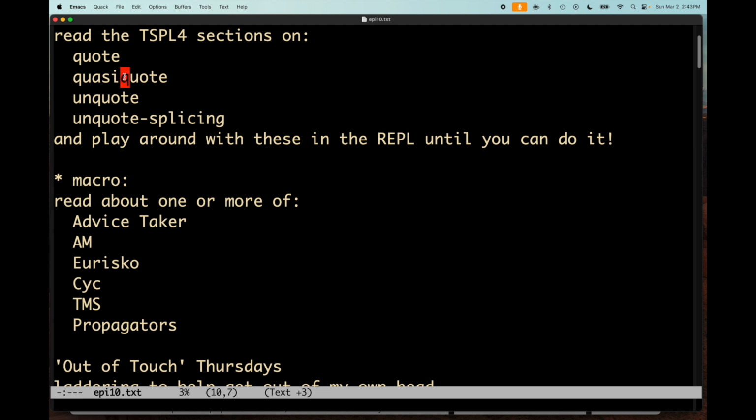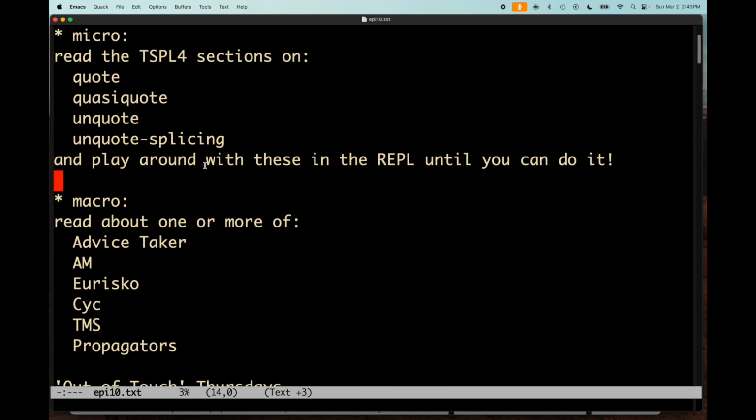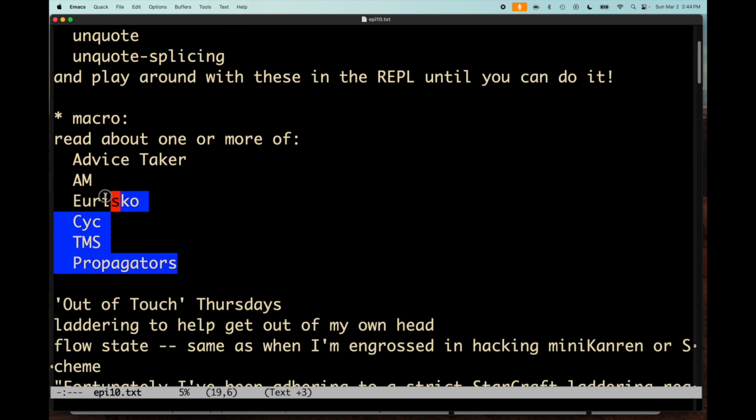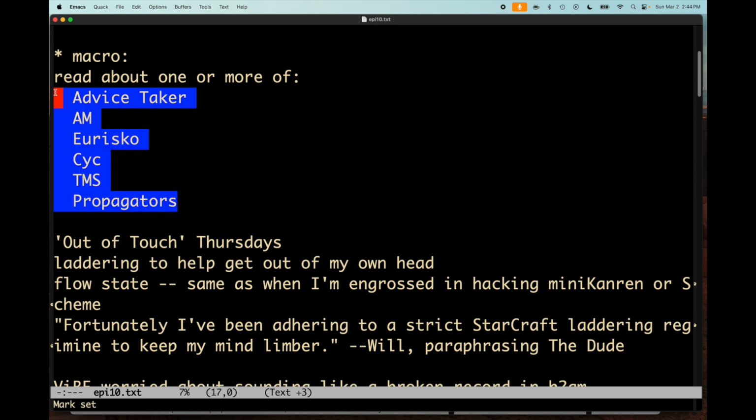The idea of quasi-quote came supposedly from the logician Quine, right? So there's logic all over. The imprints of logic are all over Lisp. McCarthy was really big on logic. Logic inspired a lot of what's going on with Lisp. And then there's this whole school of metaprogramming and macros and all these things. So I think intellectually and philosophically, the Lisp family of languages is very rich. So anyway, keep up with your macro and keep up with your micro.